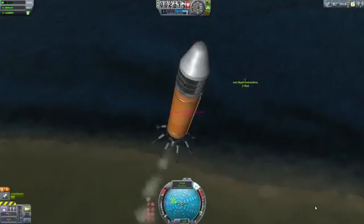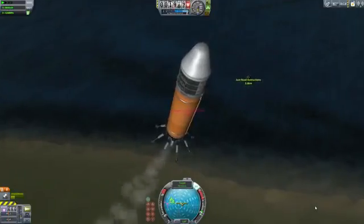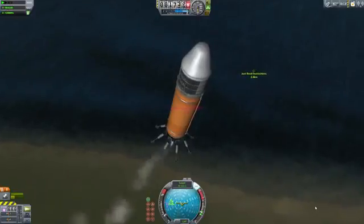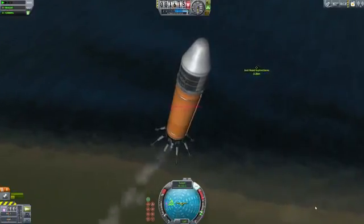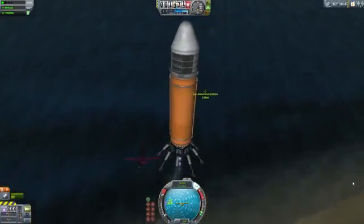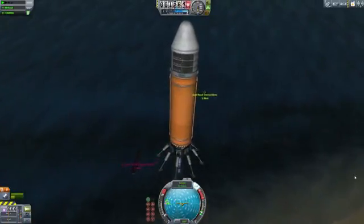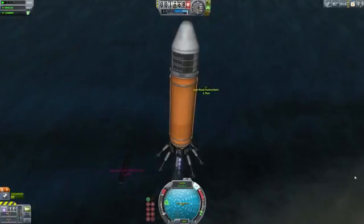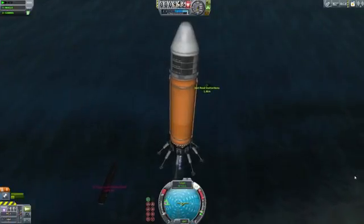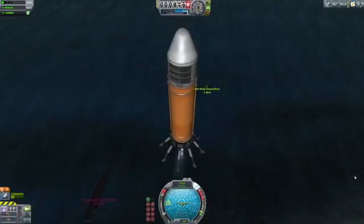So we've obviously just parked the Just Read Instructions just off the coast of the Kerbal Space Center there. Now, if you're wondering about the name Just Read Instructions, that is, of course, the name actually used by SpaceX's recovery barge. Elon Musk has apparently been reading a lot of Iain M. Banks recently, and clearly this has rubbed off in the name of his ships.